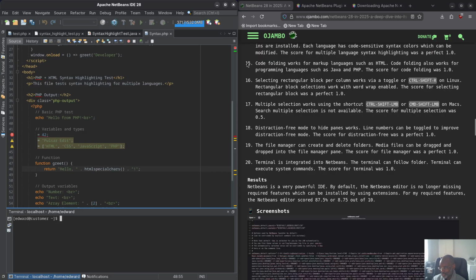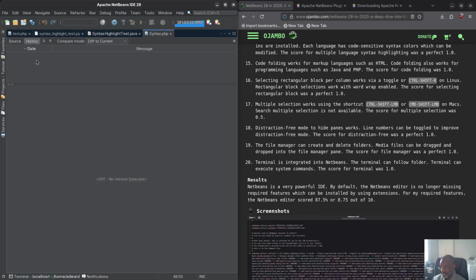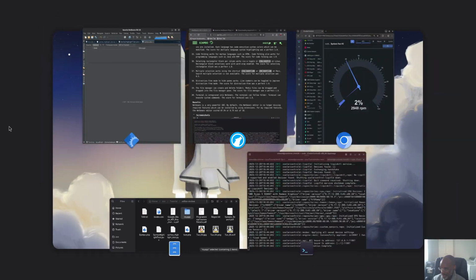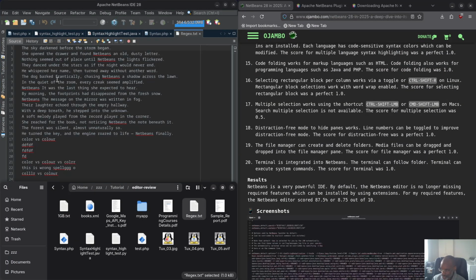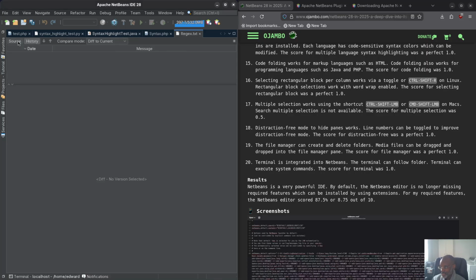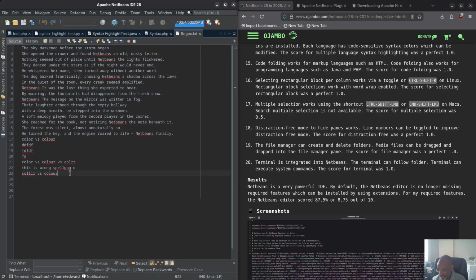I'll show you guys the history there. If you don't know what history is, for example, when you have code, you go to history, and it will have the whole history of what happened here. I'll give you an example. Let's go to the regex file. I'll open up the regex file as an example, this one here. Right now there's no history because I deleted everything. Now if I actually do something else, I know what to do. It already says NetBeans. Okay, so I'll just say changed from Helix to NetBeans.